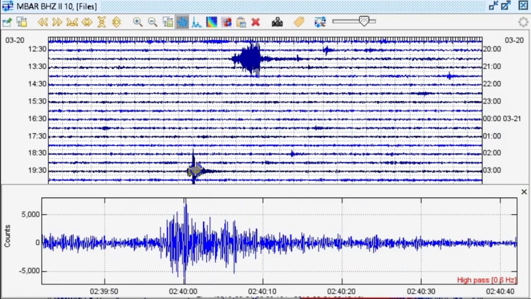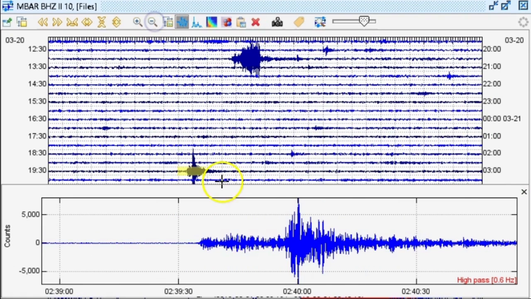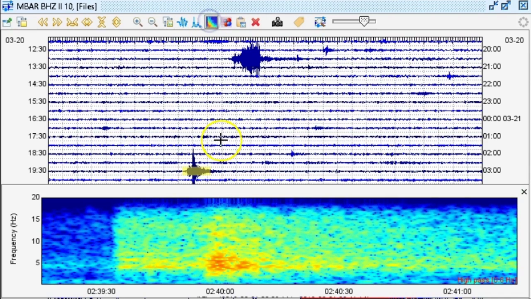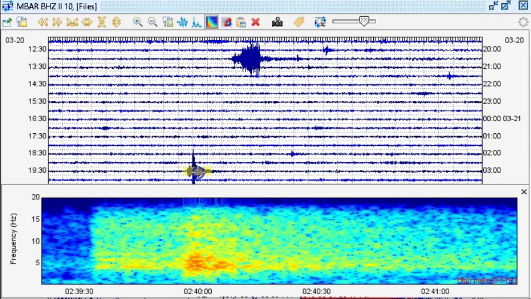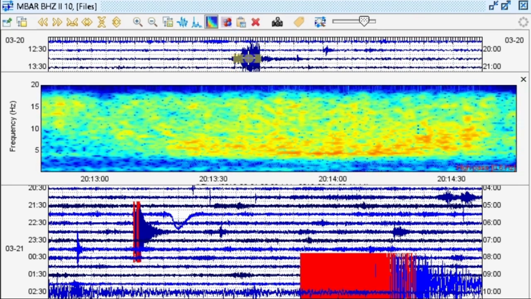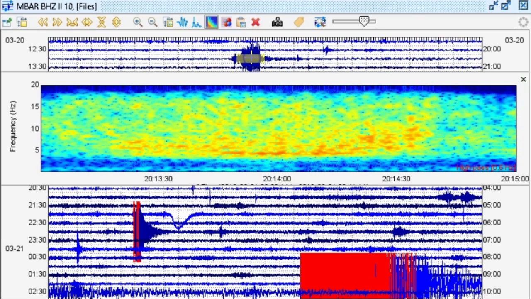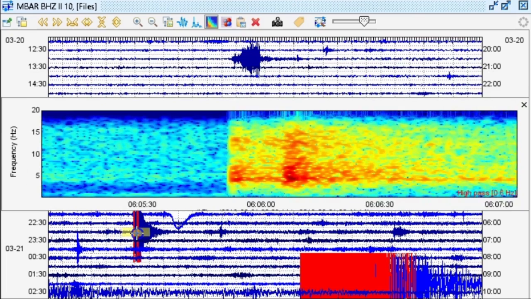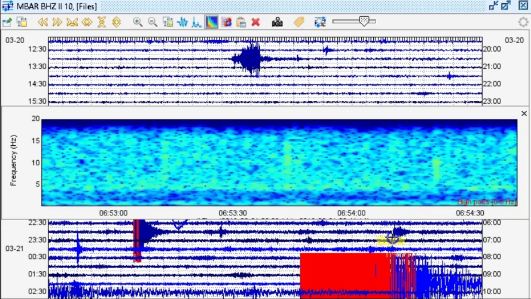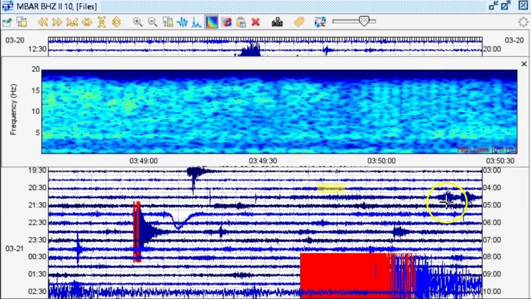Looks like they have had some other earthquakes in this area as of late, possibly foreshadowing the magnitude 5.5. They could be foreshocks. Remember, foreshocks are very real. Many foreshocks occurred before the magnitude 9 struck in Japan. Just know, though, foreshocks are not required for a major earthquake. Major earthquakes can just appear out of nowhere for no reason, it seems. Another earthquake right here, probably coming from the same area, too. Another microquake right there. That's surface noise.